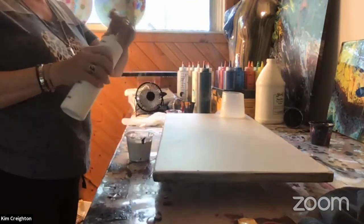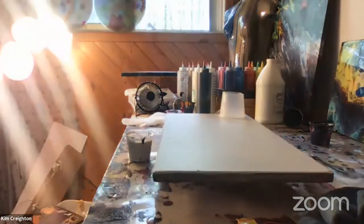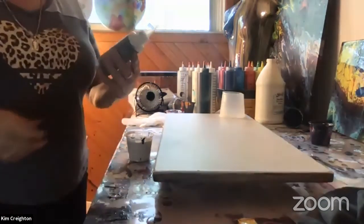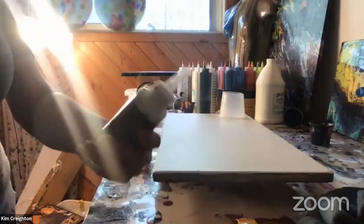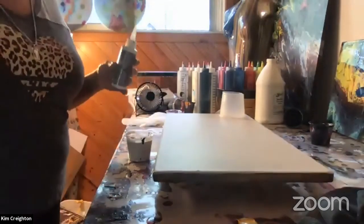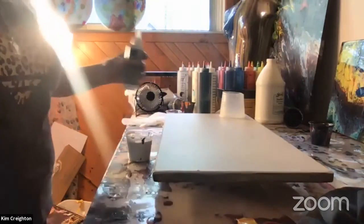So I'm going to use a nice amount. Probably I'll have to do another project. But what I'm going to do is get my silicone. One person, if you watch it on TV, uses Super Lube silicone oil. This is just nice to use because it's small. You can put drops in. You don't have to get your WD-40 and deal with that hose and all that other stuff. So this is kind of good.